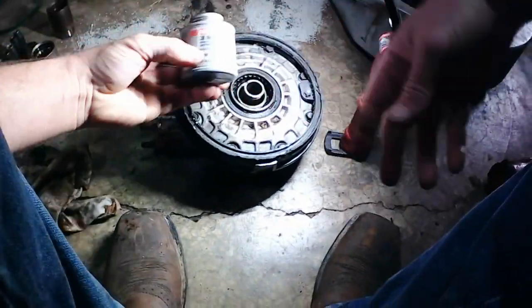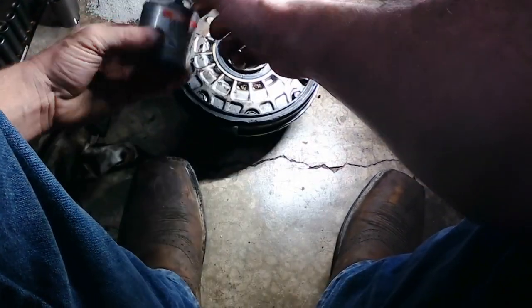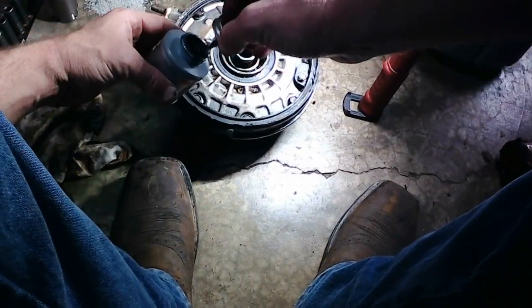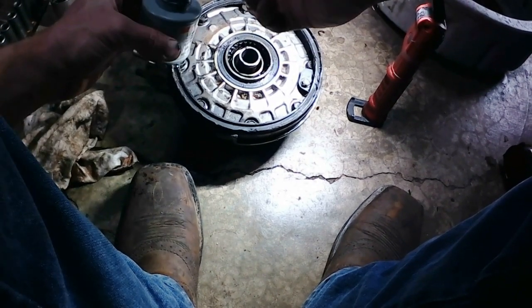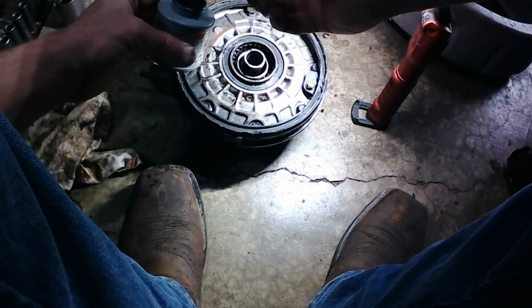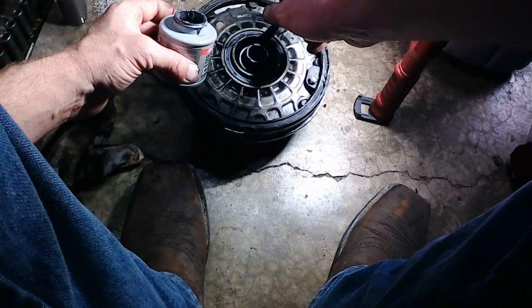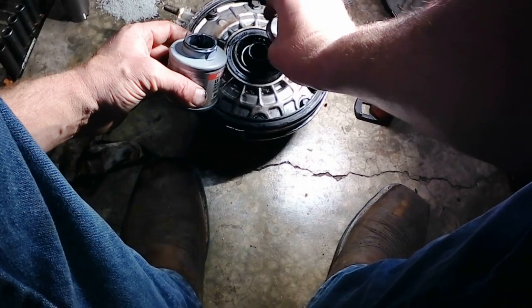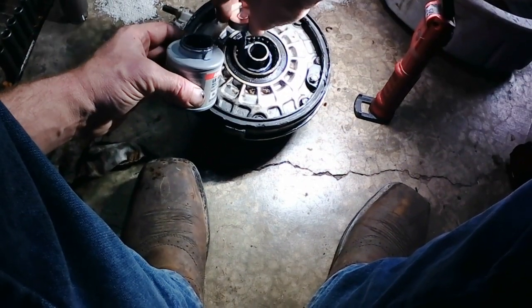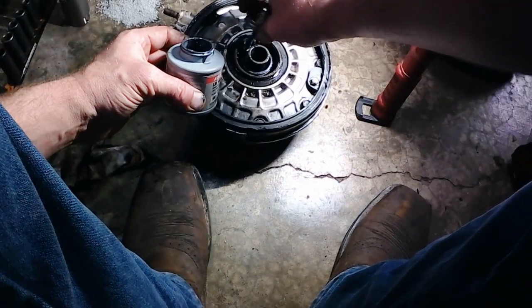There we go. Then we're going to take some more of our Loctite LB 8012, which is a 65% moly grease. You do not want to get this crap on you. That's why I was having so much trouble holding on to that package. I got some on my fingers and it's really slick, which is a good thing. And I'm just going to paste it around there, make sure I get that O-ring really well, and we'll grease up the new drive flange before we slide it in.